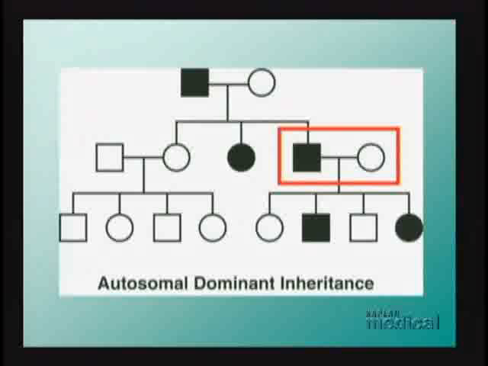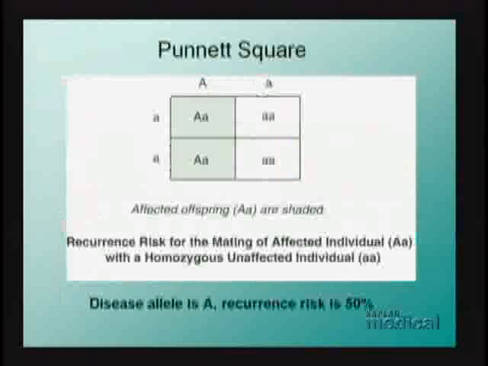Now, one of the typical kinds of questions that you might get on your exam would be, given such a couple, if the woman becomes pregnant again, what is the probability that their child will be affected by the disease? They are asking you to make a prediction of the recurrence risk. The answer is 50%. The child would have a 50% chance of inheriting the mutation and of having the disease. Here is how we officially figure that out, by using something called a Punnett square.